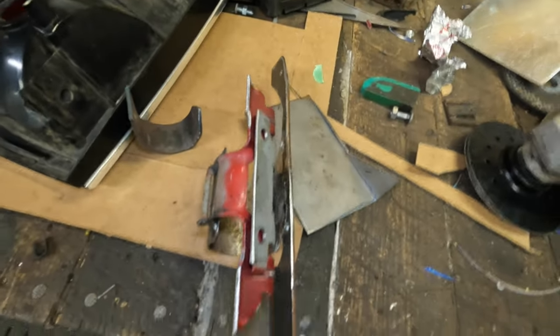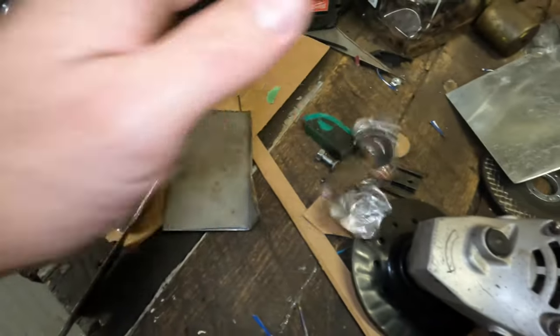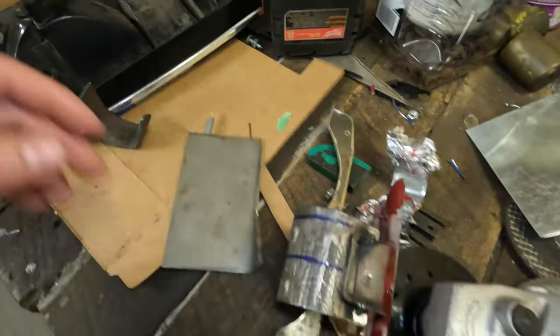Well, after a lot of head scratching, we are making some progress here. I'll kind of show you where things are at. A couple mock-ups we were working on. Let's see here. Where should we start?